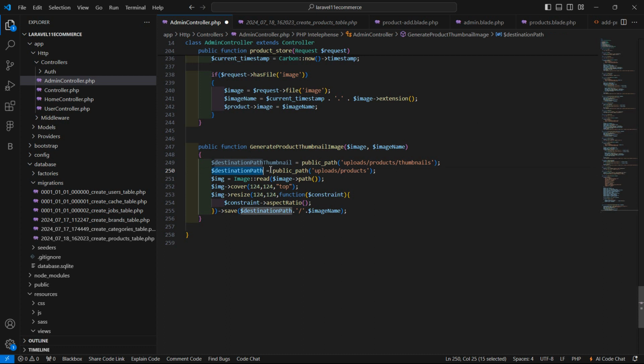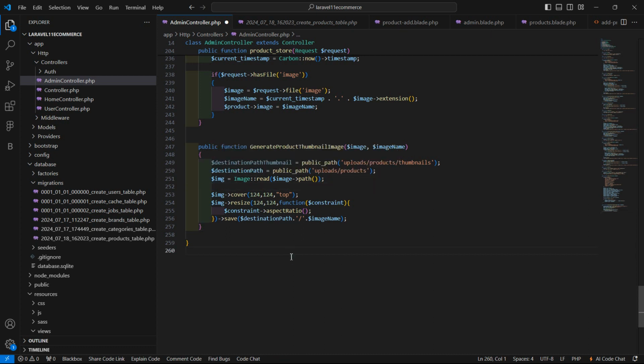Okay, and now access the image path. Read the image, and then image arrow cover, and change here the size 540 and 689. Okay, and then resize the image, just add here the same size 540 689.